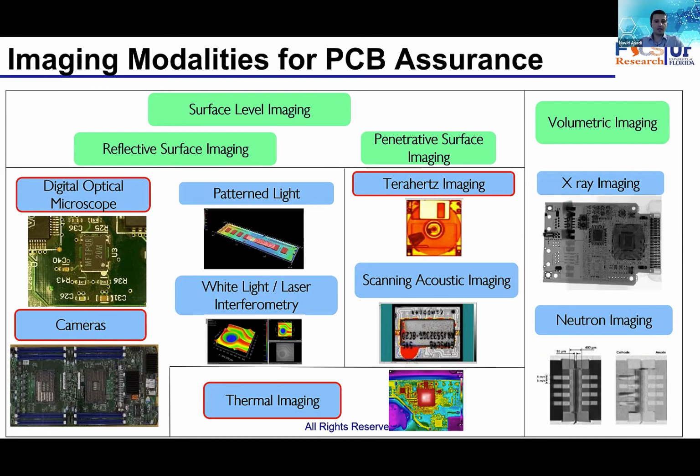Obviously, optical is only focusing on the surface features, right? What if there is a component which has a marking defect on it? It's a chip which is aged, which is old, but the marking is polished away and a new marking is printed. So then other modalities come in.